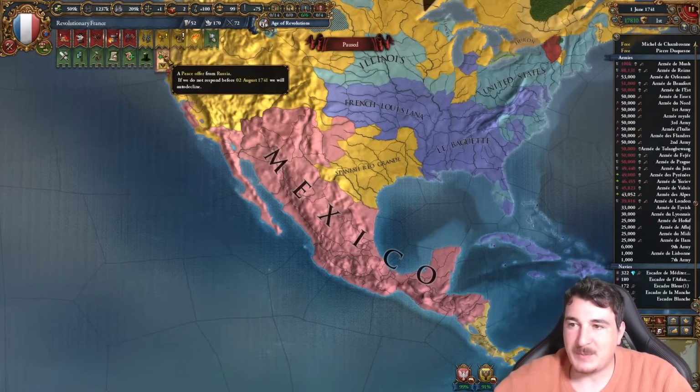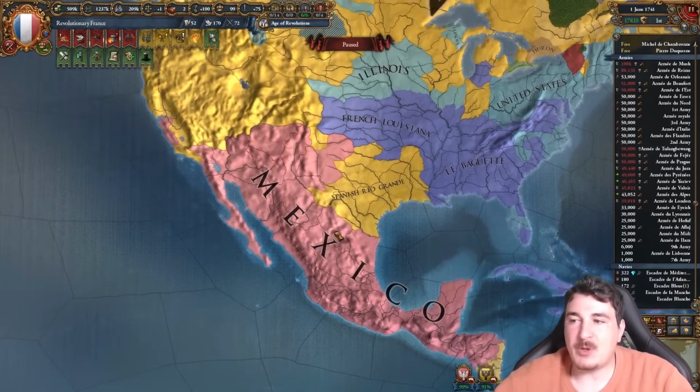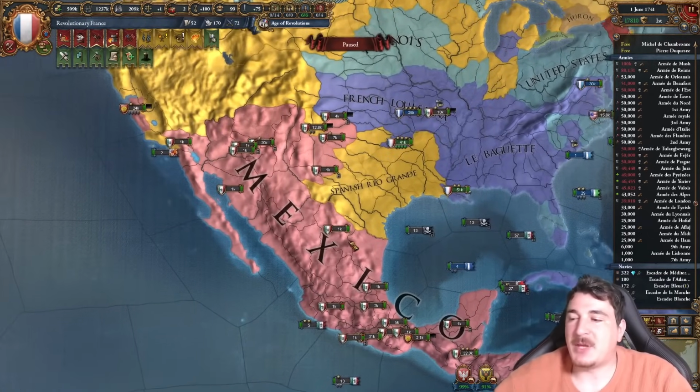Oh, we have Mexico, and guess what? They want to break the alliance with me. What a bunch of scumbags. I help you get independence, and then you want to break the alliance with me. Who does that, Mexico?